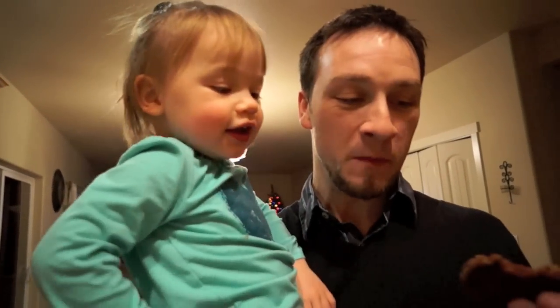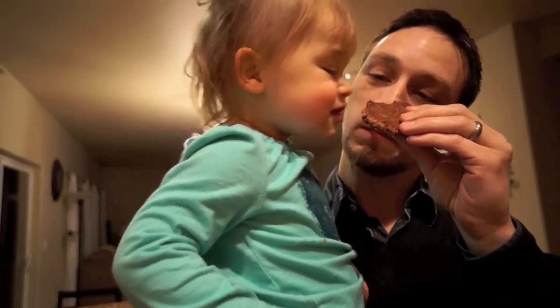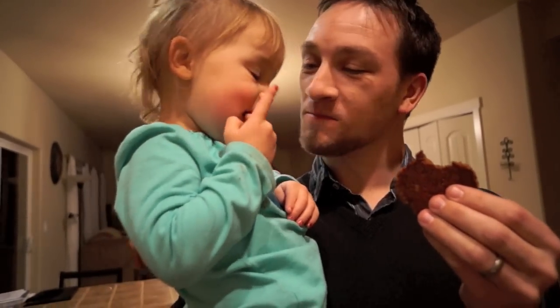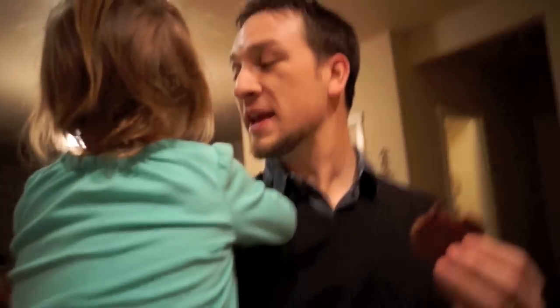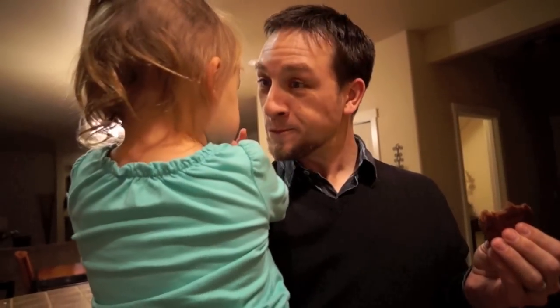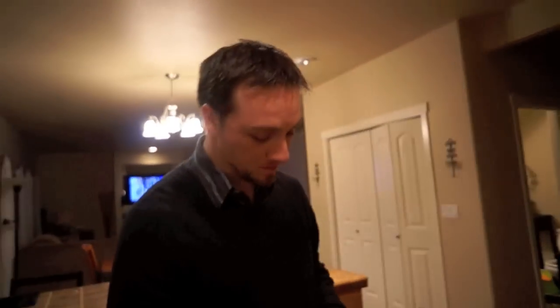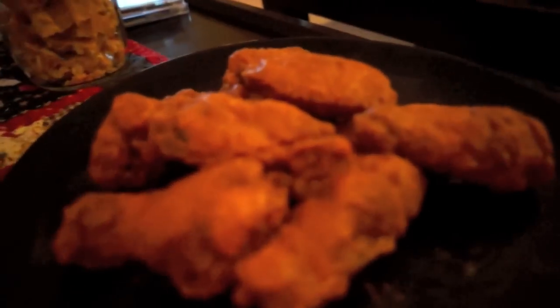Mmm. And Daddy try it too. You want to try it too? Mmm. That's a good cookie. You made this for me? We even put Heath in it, huh, Buggy? Since Daddy likes Heath. I love you. Thank you for making me cookies. Is it actually really good? Yeah, it's good. I got the recipe off Pinterest. Of course you did. Yeah. Add more, so you can have as many as you want.